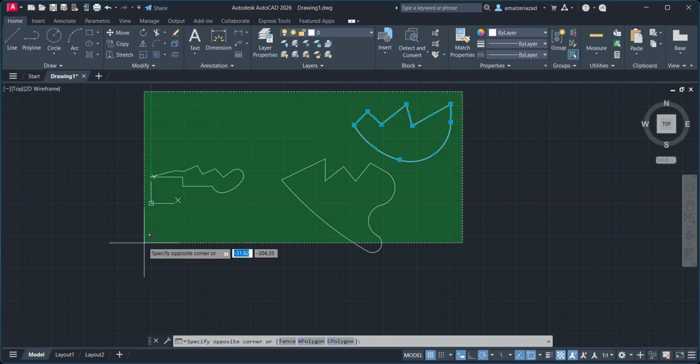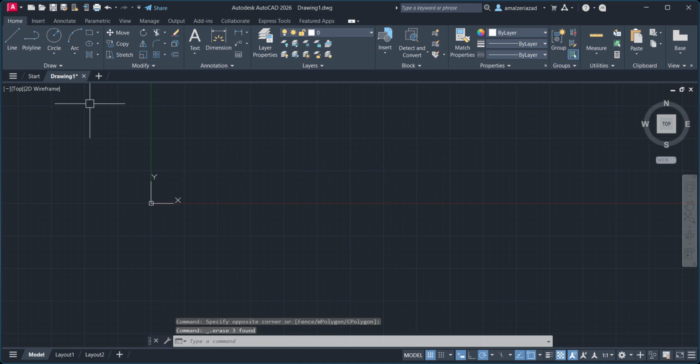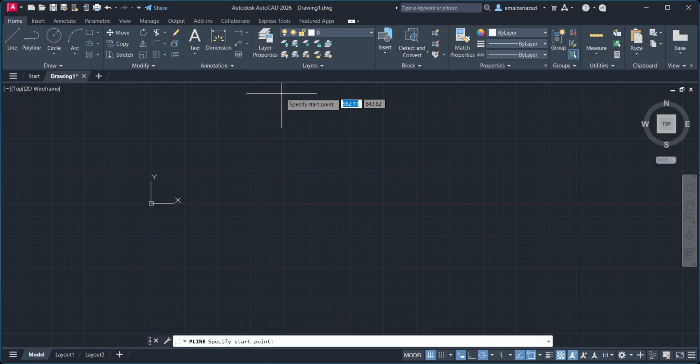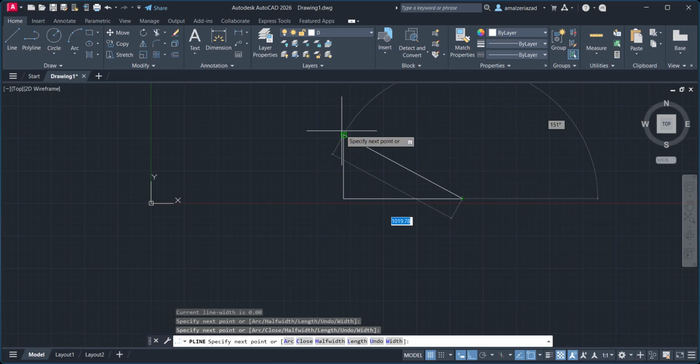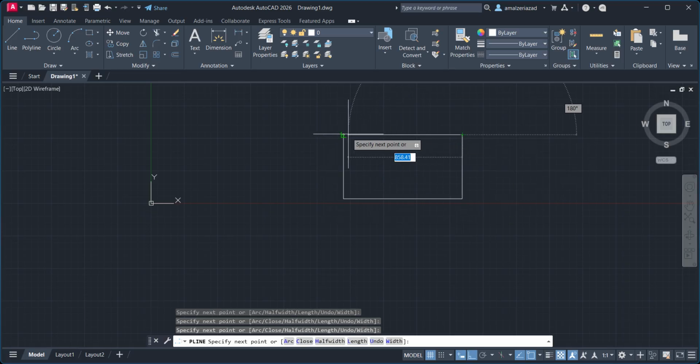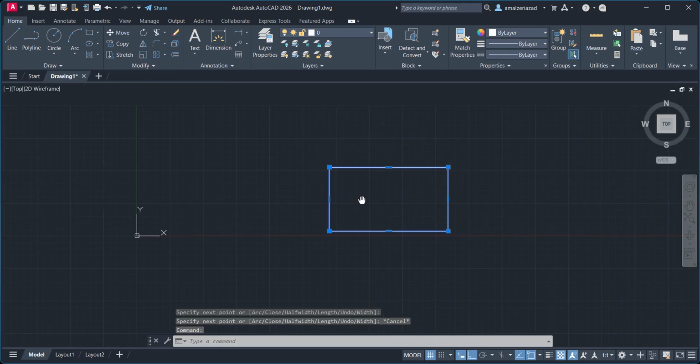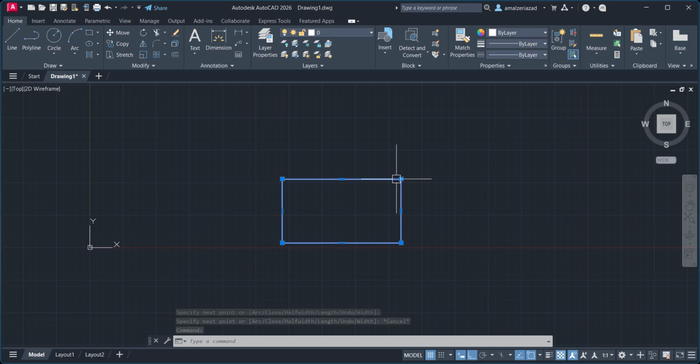As we discussed yesterday about the ortho mode, for drawing a perfect rectangle I can draw the line, like a polyline, along with the usage of ortho mode. If I turn it on, you can see a perfect rectangle like this, and with the help of your snapping and reference line you can draw a rectangle like this. Once I click on it, it's a perfect rectangle and completely gets selected. It's not that we have to create a rectangle with the line only. The rectangle command is also there, as you can see over here. But still, it's a line and the polyline.